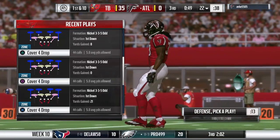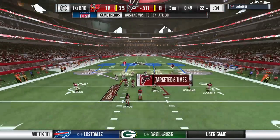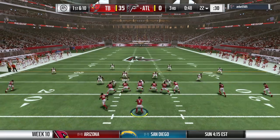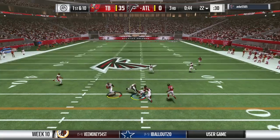And here now come the Falcons. And the interception thrown in the red zone last time. We'll see if they can rebound. I just have to think the last thing he said as they went back out there was, don't do that again. What do you think? Yeah, I think that.